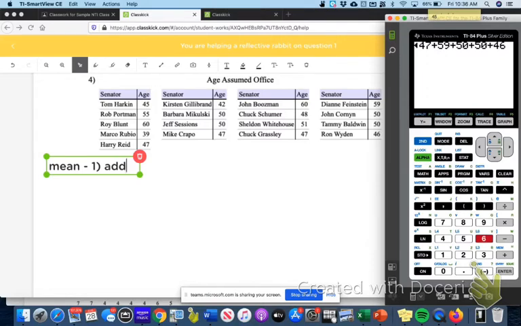So this is so important. Because a lot of you guys, especially if you've done your exit ticket, already know the next step is to divide. Before you do division, you need to make sure that you hit the enter button. Make sure you hit equals or enter so that you actually get that total from adding them together.